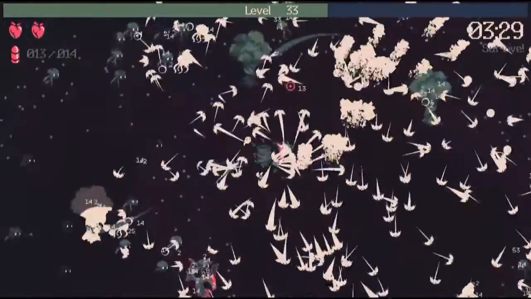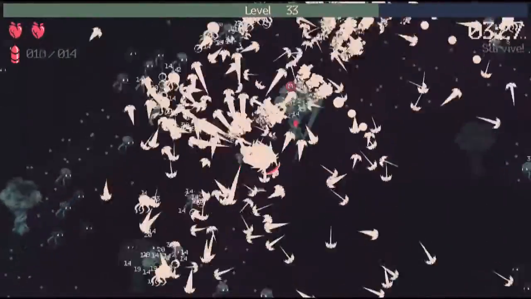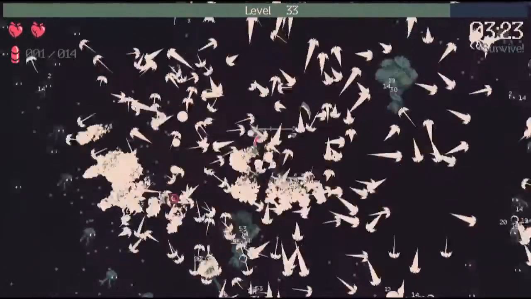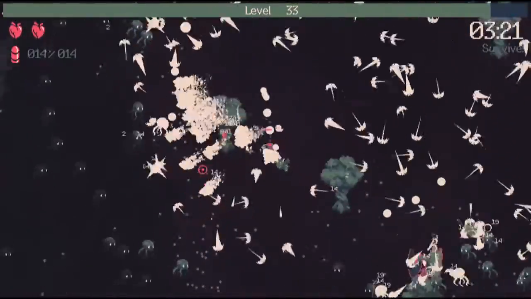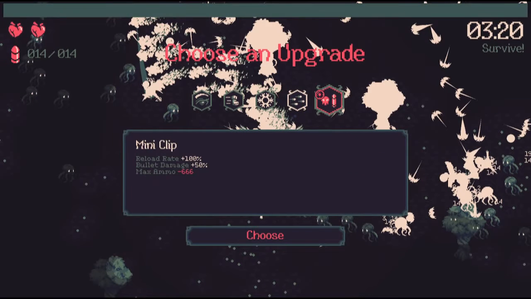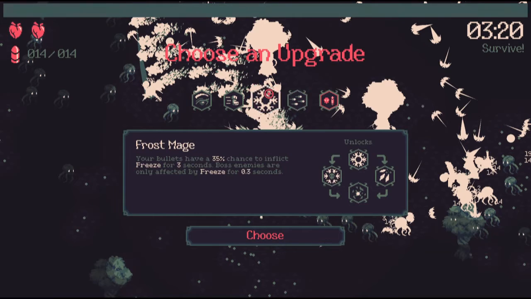And essentially that we reload faster for every kill that we get between reloads. And we're getting a lot of kills, actually. Mini clip is not what we want. We did do a run based on mini clip, and it's a real blast when you get it going, but this one isn't the one to go for it with. I did put that up on YouTube also, so you can go and check that out.